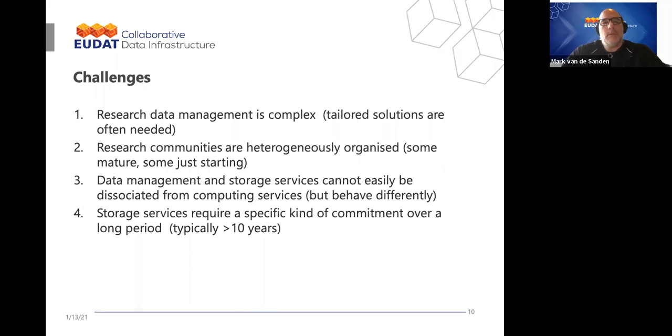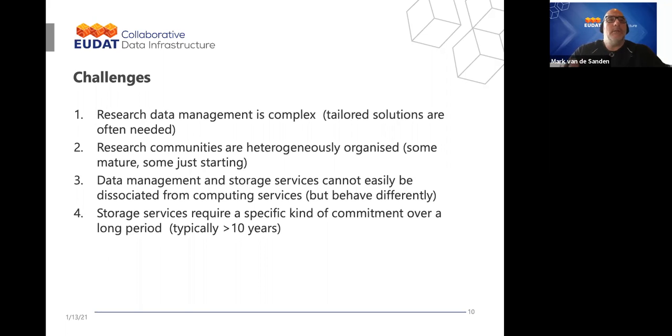And we also saw that, certainly in providing data services, the project duration was not sufficient. If you have a community which generates, for example, hundreds of terabytes or petabytes of data per year, and they want to store data and make use of your service, they will not do this for just a project duration. They want to see a future where they can say, I can store the data, but I can also maintain the data beyond the project. So for us, it was always the question: how can we sustain the resource provisioning beyond project durations?